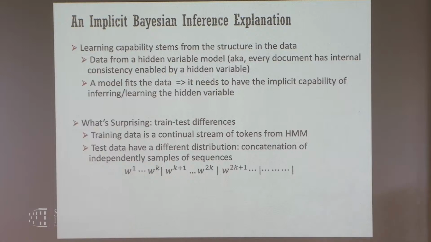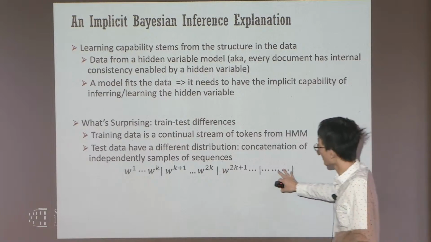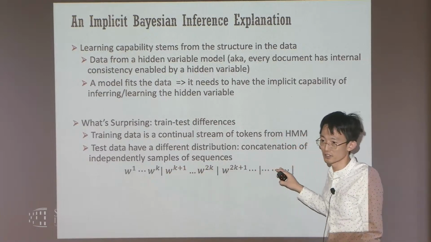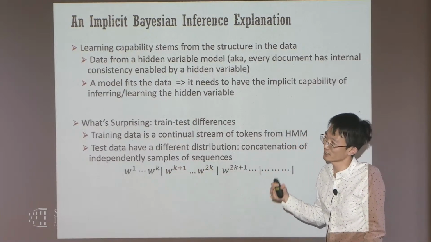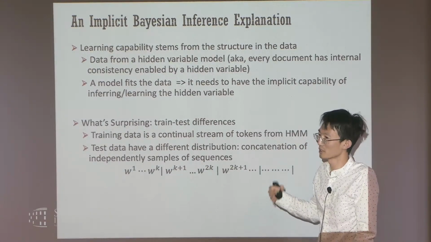Can I say it? The document contains the vertical bars? No, the document doesn't have the vertical bars. That part is actually easy to deal with in most cases; the vertical bars are just for my visualization. So basically, these are independent. It's not a continuous stream of sequences from the same HMM. It's from the same HMM, but with a reset in the HMM.